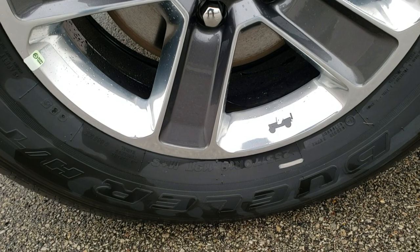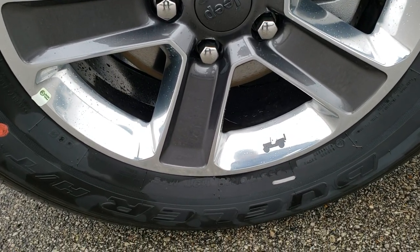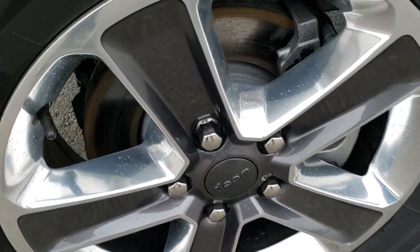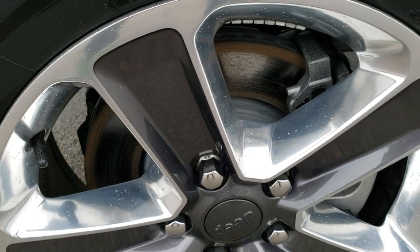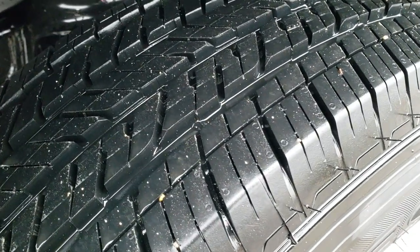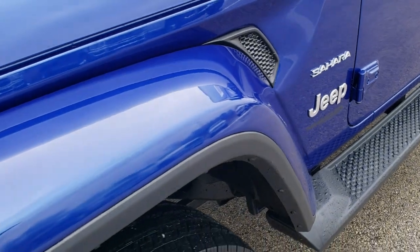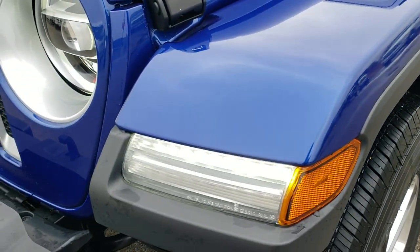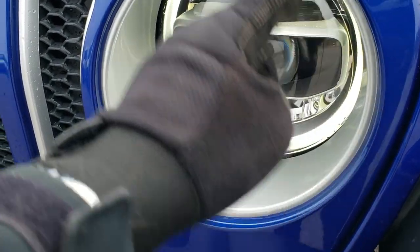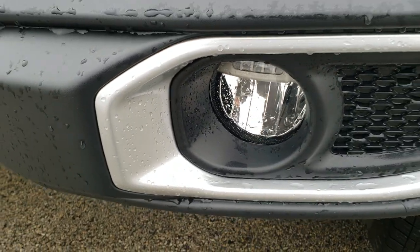This one has the Bridgestone Dueler HT tires on 18-inch rims — they're 255/70 R18s. You've got the granite crystal painted inserts on the polished aluminum rims. This is a highway tread on these tires. You'll notice this one has the color-match fenders and the LED lighting group, so you get the LED lights in the front fender, the LED running lights, the LED headlamps, and also the LED fog lamps.